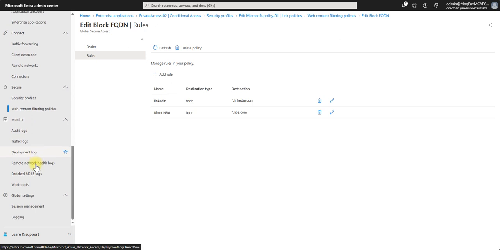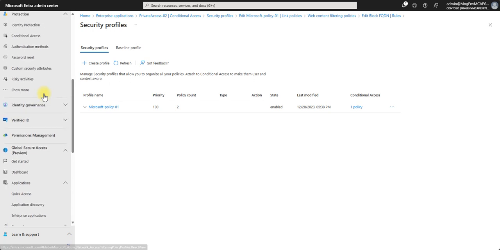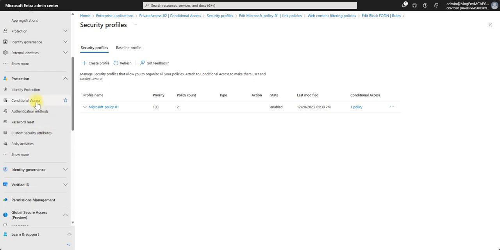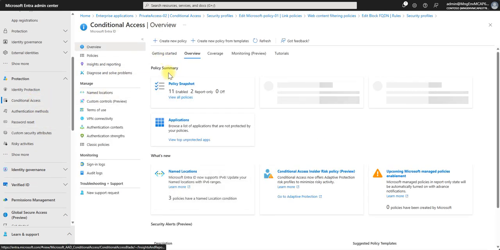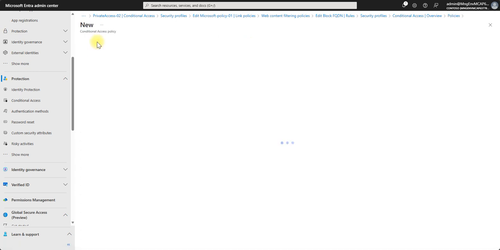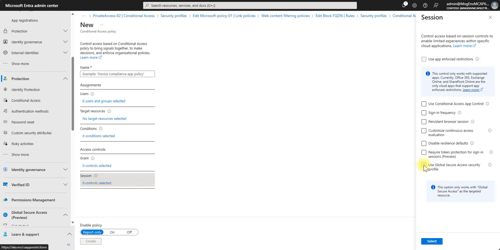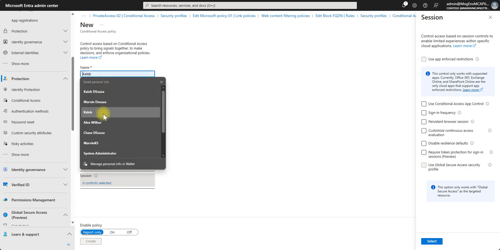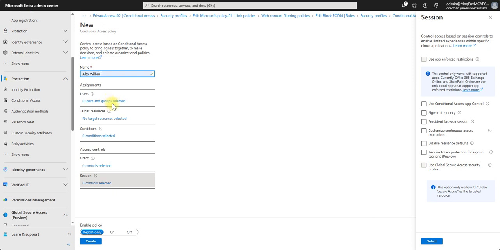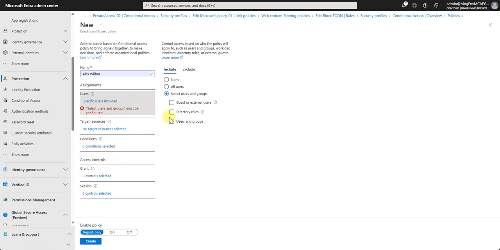One more thing you'd have to do, once you create these profiles, you create the security profile. Then when you're creating a conditional access policy, you go back up to protection, go to conditional access policies, go to all your policies, and if you look at any of your policies, when you create a policy, under sessions, there's a way to use a global security policy rule. Let's give this a policy name. Let's just call this Alex Wilbur. We'll add some users, users in group.